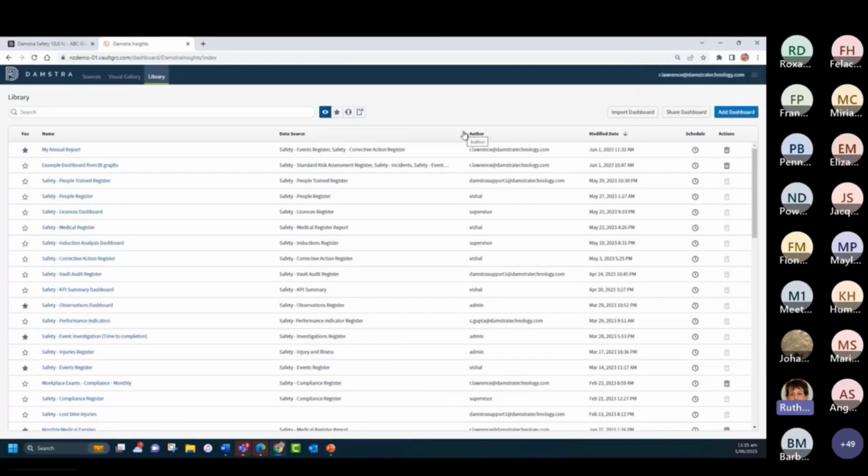So you'll notice while I was sharing that report and while I was creating that report, I didn't have any site filters. That's because when I'm sharing or scheduling that report, the scheduling of it for their end result, their PDF, is only going to show them the events that they've got access to based on their Damstra Safety profile. Tim might have Christchurch, Samantha might have Auckland. You'll also notice that I have scheduled that report to Samantha, but I haven't shared it.